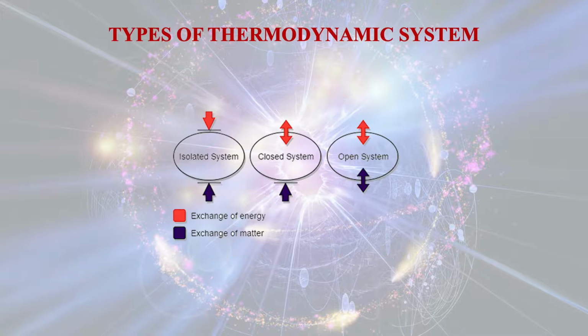Now, this figure will also explain what an isolated system, a closed system, and an open system are. In the isolated system, there will be no interactions of energy and matter. So there is no exchange of energy and no exchange of matter in the isolated system. But in a closed system, you see that there is no exchange of matter. Matter will not go out from the system or come into the system. The matter is constant within the system. That's why it is known as a closed system. But in an open system, there may be exchange of energy and exchange of matter. So we will deal with these three types of system while analyzing any thermodynamic systems at a later stage.